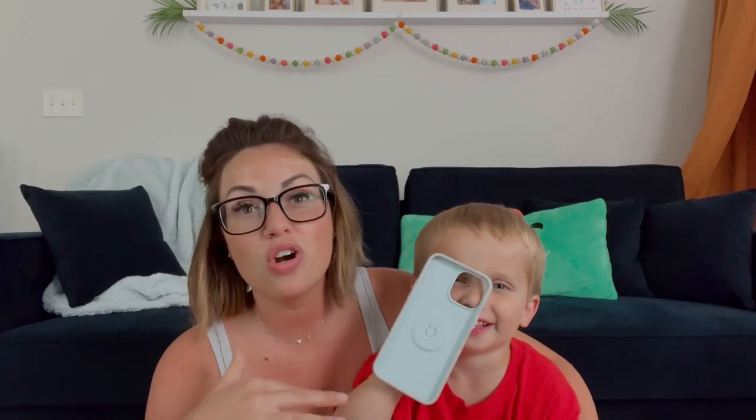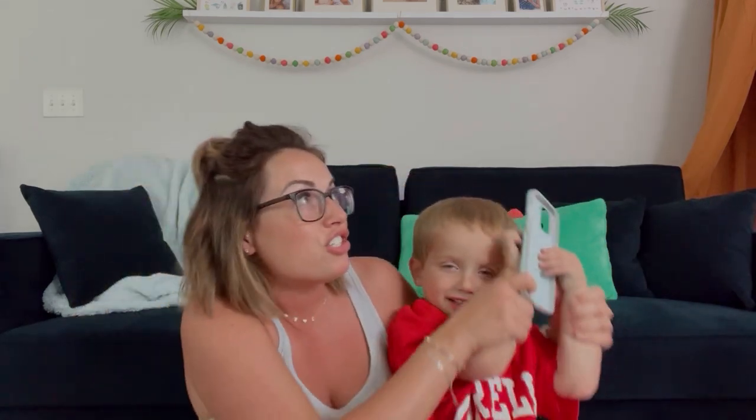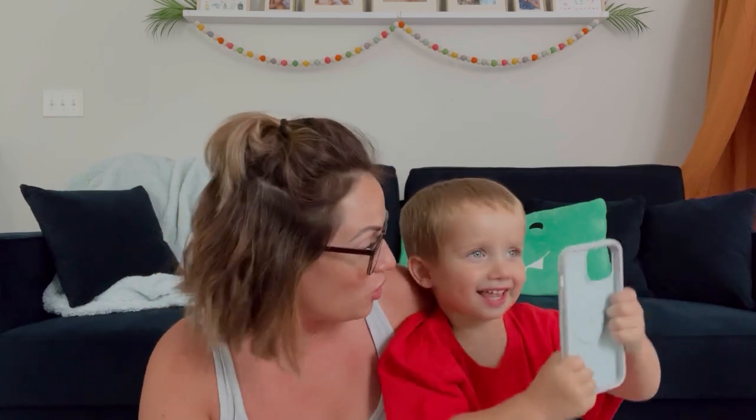A couple other fun things we have in here: we have solar lights and stars on the ceiling. It's a little projector — the couch folds out and if we want to have a movie night, you can buy this little solar light projector. We keep ours on the bookshelf and at night when it's dark, you turn it on and this huge galaxy just shows up on the ceiling with all the stars spinning and twinkling. We also have lights on the teepee. These aren't must-haves, but they really make the space creative — it's almost like you walk into a museum.